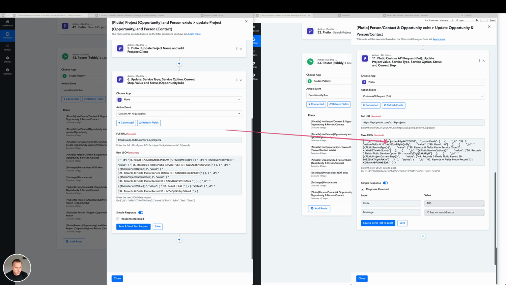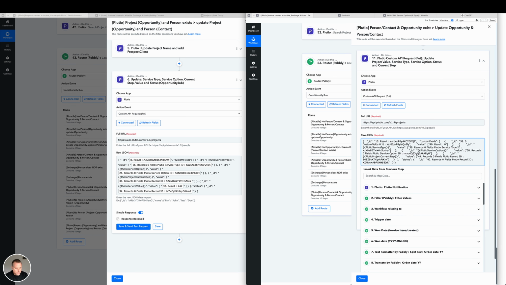But we don't want that. We only want it to reference whatever's after the colon. So it may not make sense, but if you bear with me, I'll show you what I mean. So what we need to do now, on the right hand side, our exercise being, we need to return the right value that we want. So we need to pay attention to what module number it is.